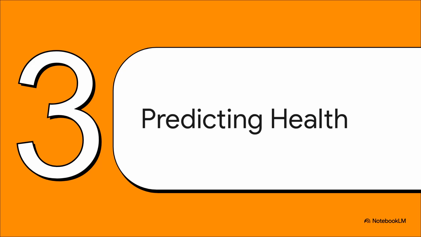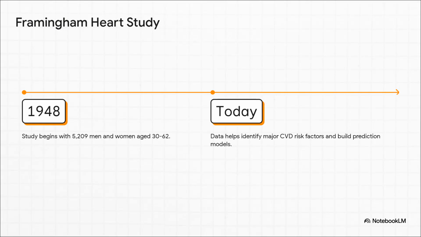Now, this whole idea isn't just for predicting grades or filtering spam. Let's look at a really high-stakes, real-world example where this S-curve can literally be the difference between life and death. So way back in 1948, this huge study started in a town called Framingham, Massachusetts. Over 5,000 healthy adults signed up to be monitored for decades, all to figure out what common factors lead to heart disease. The data from that incredible long-term effort is now the fuel for the very prediction models we're talking about today.